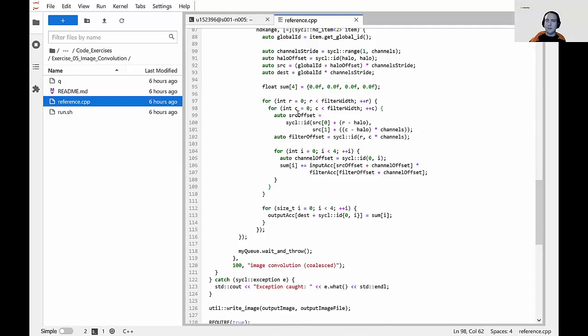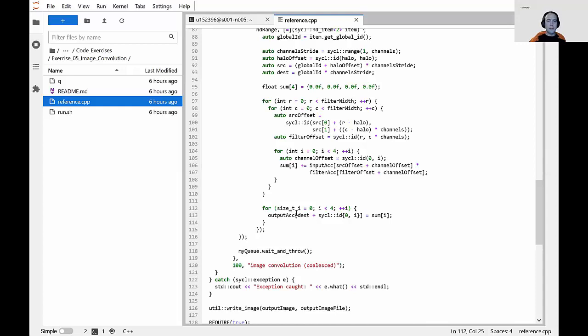So we calculate the offsets for each of these. Same, we calculate the filter offsets, and then for each of these channels, we multiply the inputs with the filter, and then we sum everything into this array, so for each pixel, and then we write out this sum into the output image.